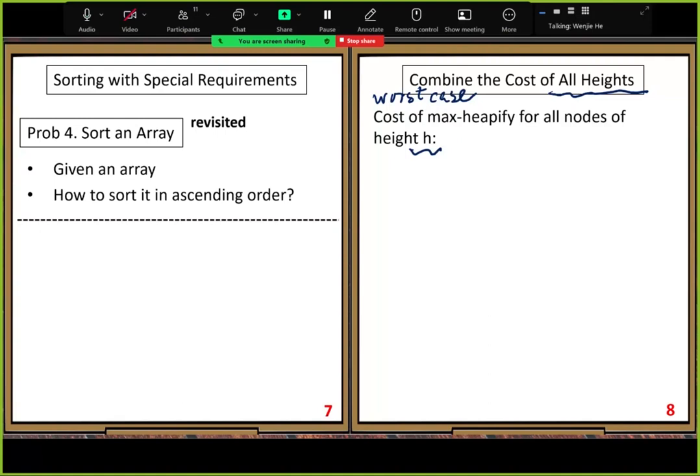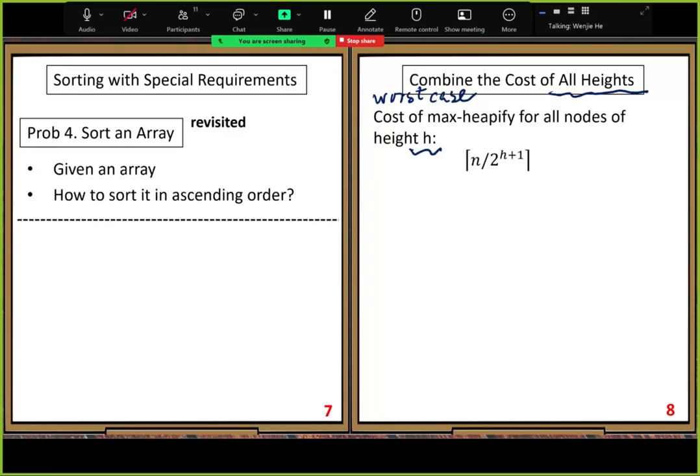How many steps do you move down for a height h node? Exactly h.